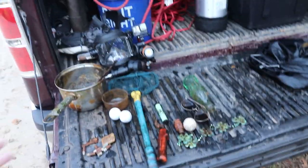All right, guys, just got out of the water. I was struggling a little bit today, guys. I'm not going to lie. The current was a little rougher than normal, a little bit high, and I was clinging on the rocks and trying my best, and I did find a few cool things, as you guys saw. Didn't find any banger items, but some weird things. Let's go over everything I found. Usually I like to have a whole truck bed full of treasure, but hey, I'll settle for what I got. Still got a few items.